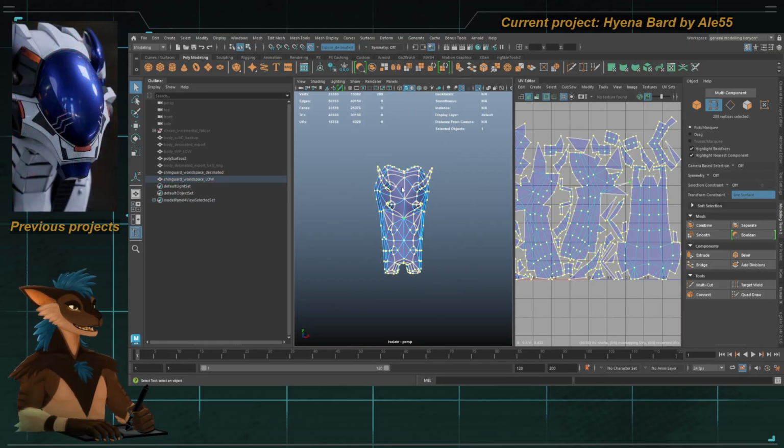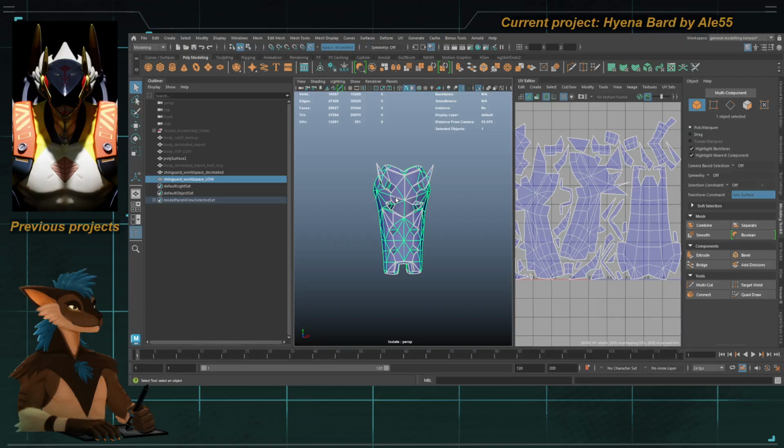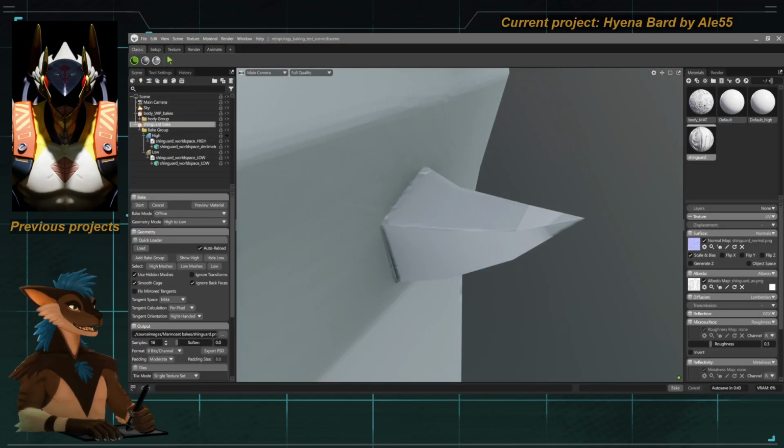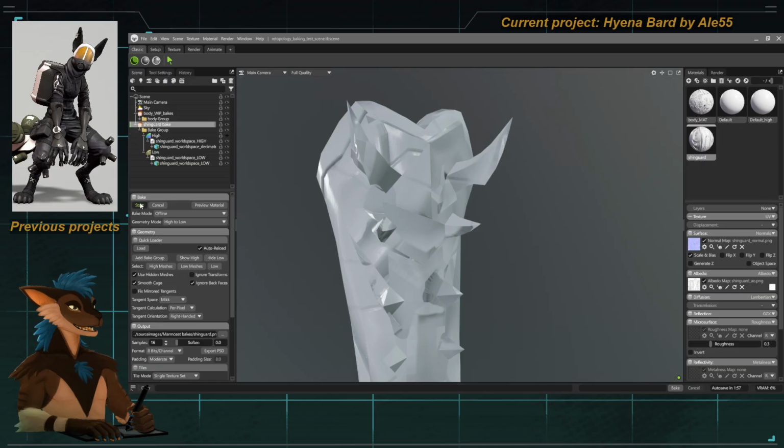Just to make sure, we're gonna merge vertices, see if anything happens. Nope. Anything being merged that's fewer than 0.0001. Oh, so it's the 0.001. Though the vertex count did not change. So re-export. Go back to Marmoset. Get a UV scrambled. Rebake.